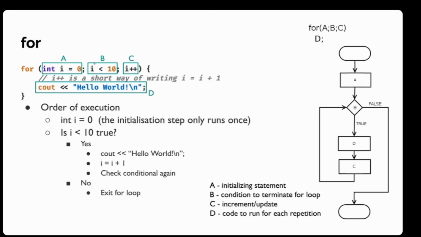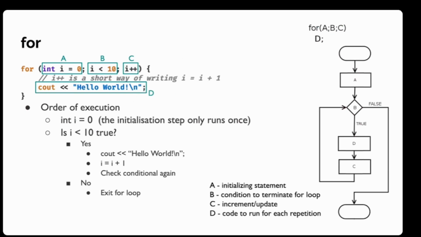So this is how we do a typical for int loop in C++. This is the same thing as for i in range 10, print hello world. So for int i equals 0, semicolon, remember that. i smaller than 10, that's your condition. And i plus plus is you incrementing the i variable each time you run this code.